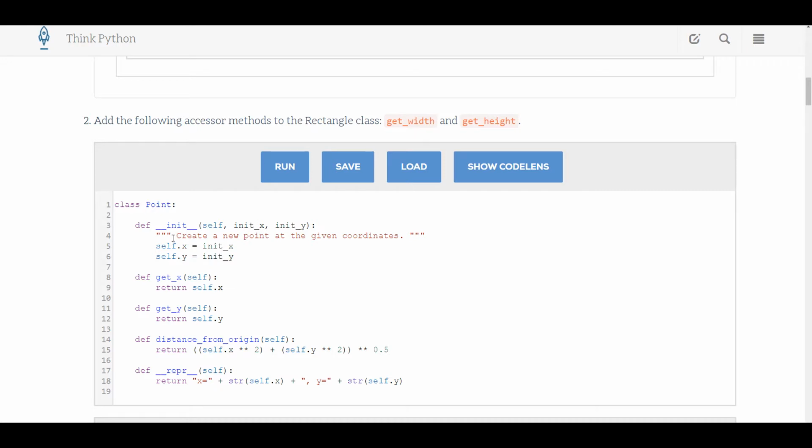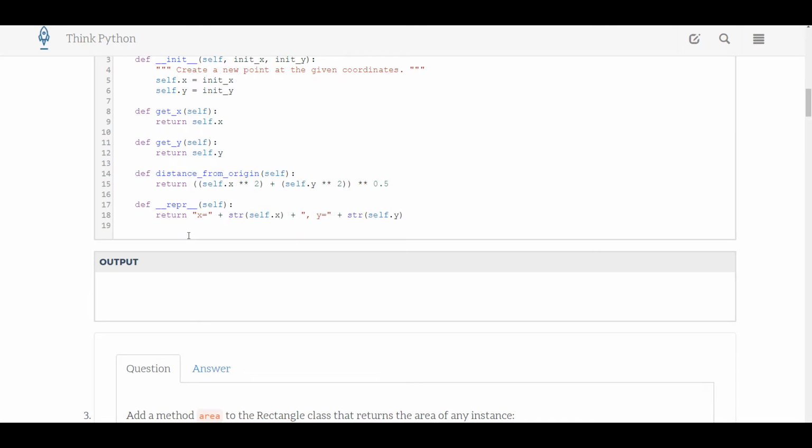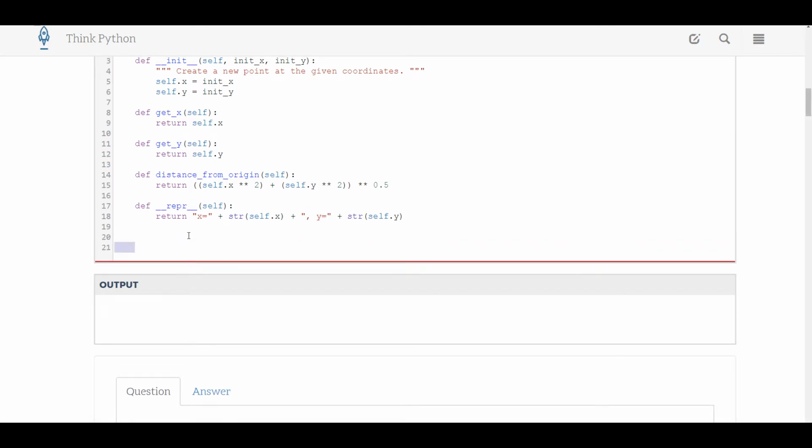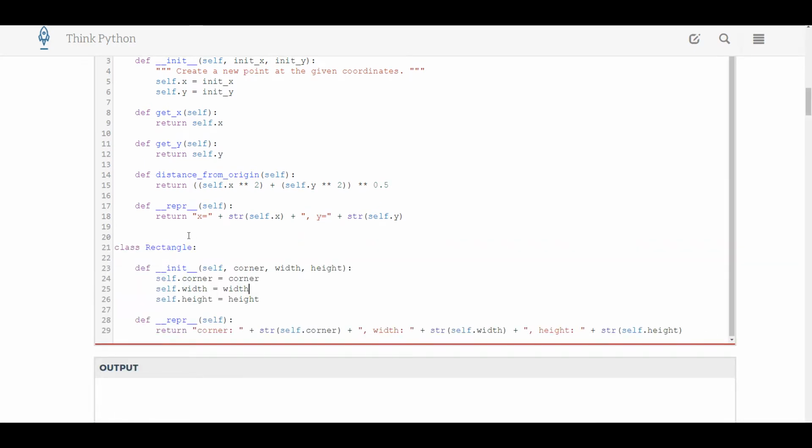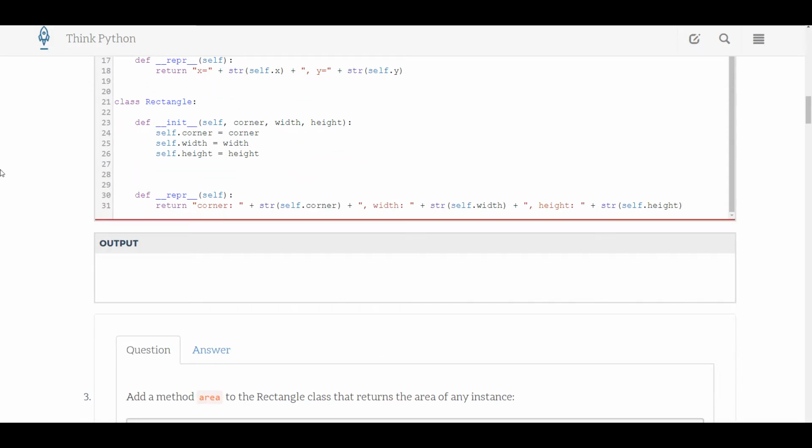problem. The next problem wants us to add accessor methods, get width and get height. They're going to work the same way that get x and get y worked on our point class. So we can do that really easily. So just simply add into our rectangle class a get width function.